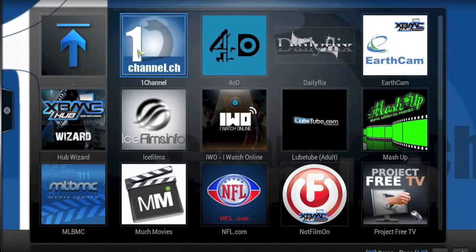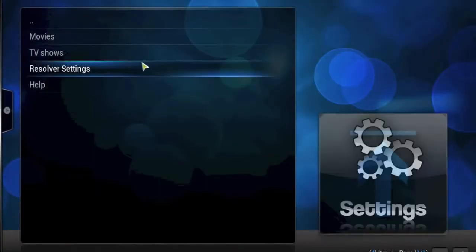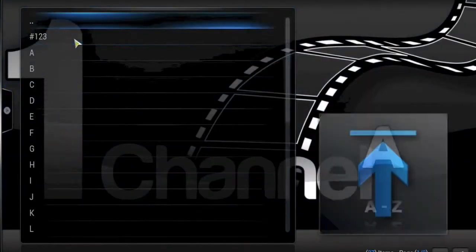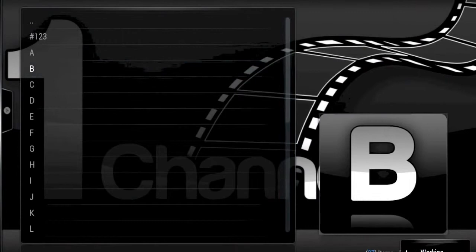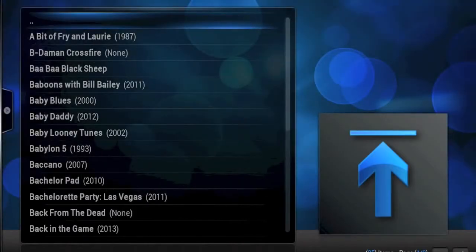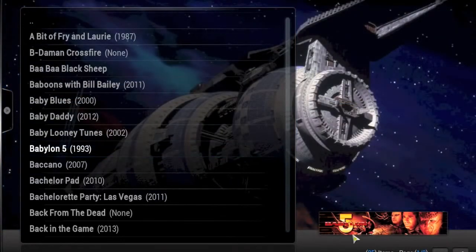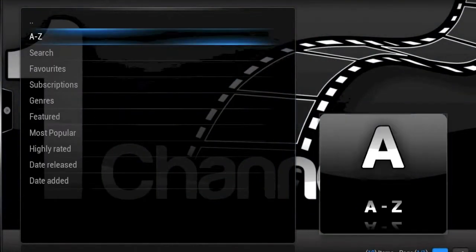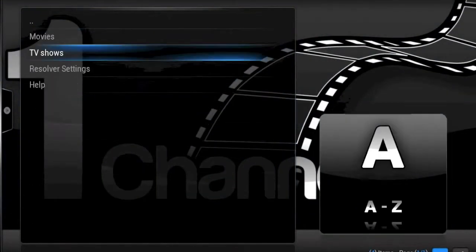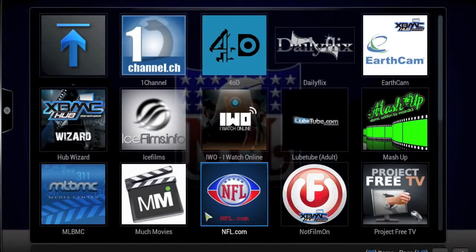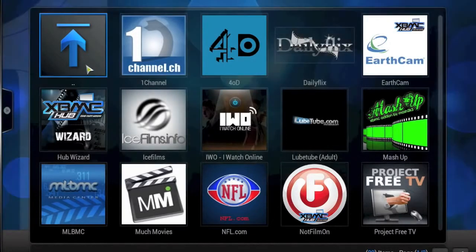You can practically watch any sort of TV show that's ever been made by clicking on one channel, for instance. Looking at TV shows, A to Z, and then searching for it by scrolling down through the many TV shows it has linked. These will then stream to your machine. They don't actually download anything, they stream over the internet, usually in HD content. So there's lots of add-ons in here already for you, so you can have a browse through and find your favourite show or your favourite movie.